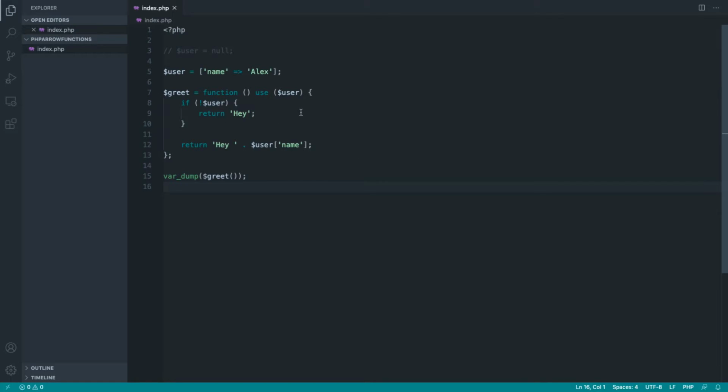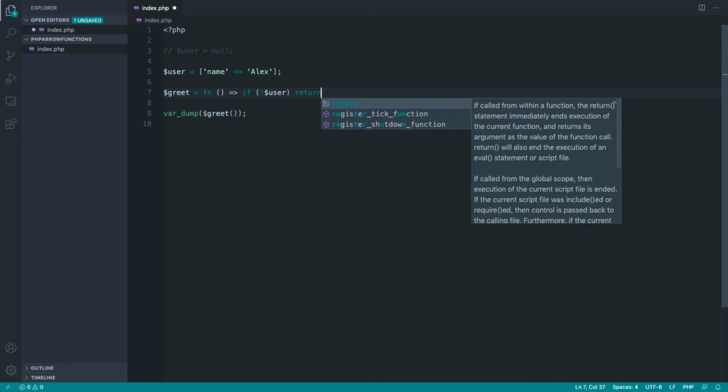In fact, it's going to be pretty difficult to show you because we're going to cause a syntax error along the way. So let's just rewrite this from scratch. So I'm going to say, well, I want to rewrite this, perhaps refactor this to use an arrow function instead. So as soon as I define out the arrow function, we know that we have an if statement in here. So let's just try and start to write an if statement. So I'm going to say if not user. Now, what do we do here? Do we define out a block or do we return something?